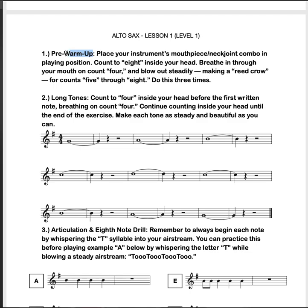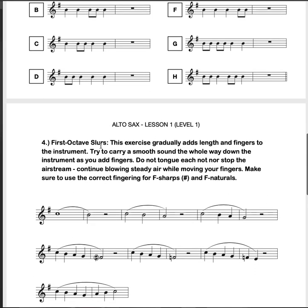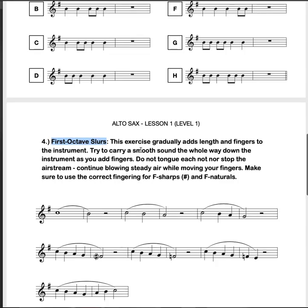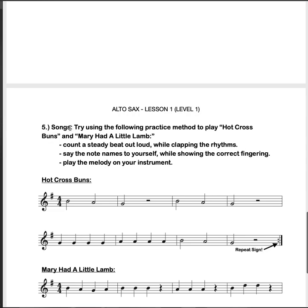First thing that you should do every day is your pre-warm-up. The next thing you should do every day are your long tones. The third thing, articulation and an eighth note drill. Next, we'll do our first octave slurs every day. And then lastly, we'll play some songs.